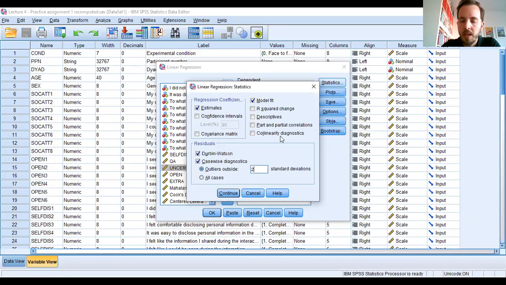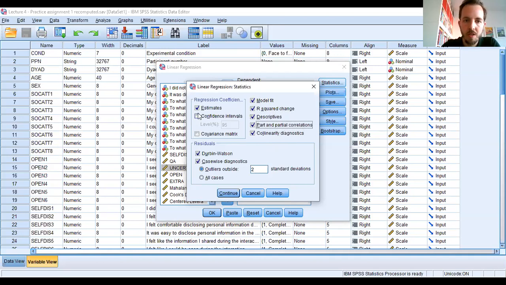Then there's Durbin-Watson. And also here you see this term, collinearity diagnostics. That's something you have to tick for your multicollinearity assumption. So that's already the third assumption that you can check simply by ticking this box here. All right, then it's also probably nice to have the R-squared change when comparing different models. It's also nice to have the descriptives, of course, just the mean value per condition and the standard deviation per condition. And it's also important to select those correlations because you want to know later whether your different independent variables, whether your different predictors actually correlate. So also tick this box.